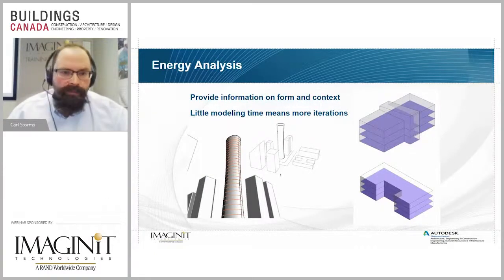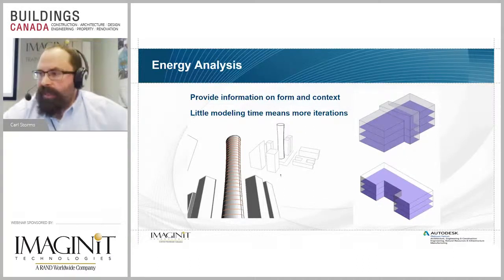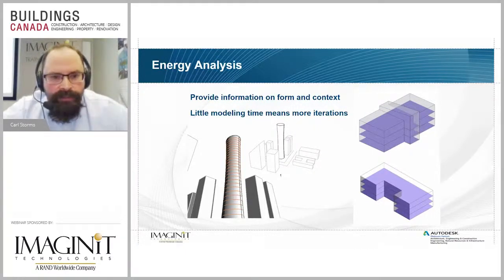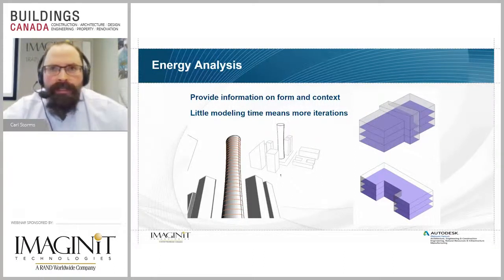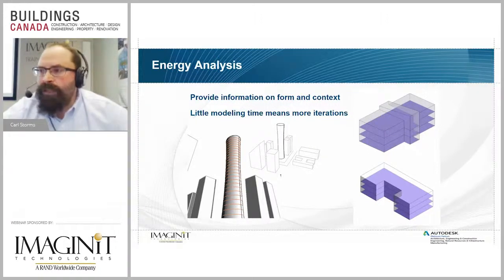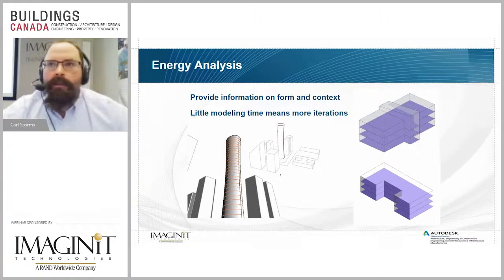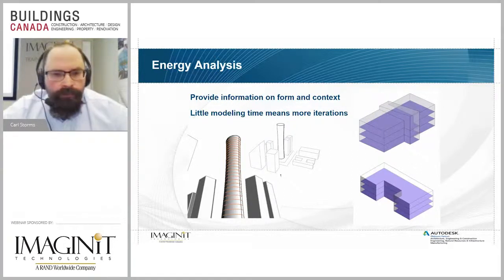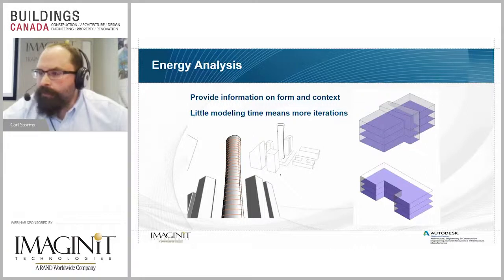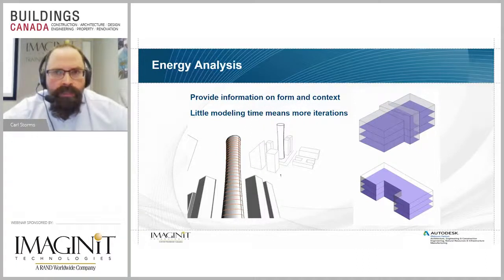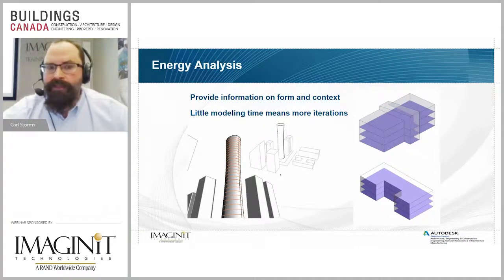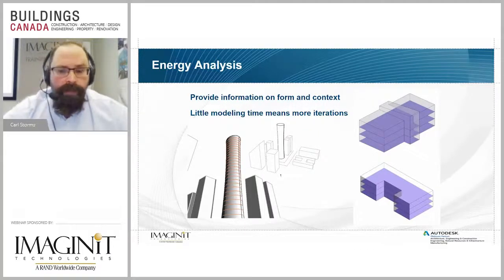Now, as we're working through this, these are a few images that we see on the screen of what we can actually do working inside of Revit by very quickly taking a conceptual mass and putting it in place. And again, what this allows us to do is just explore the building forms in a very early schematic design. And not only does it allow us to take a look at how our building is going to perform, but we can very quickly put in some masses that represent all the buildings around. So we can get a true effect of those shadow studies, lighting studies, and how that's going to affect our model once it's in place. And again, it's minimal effort, and it really allows us to move down the road of having a more energy efficient building without spending a lot of time on the front end.